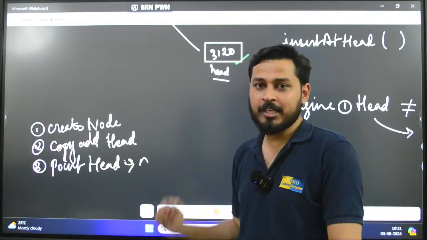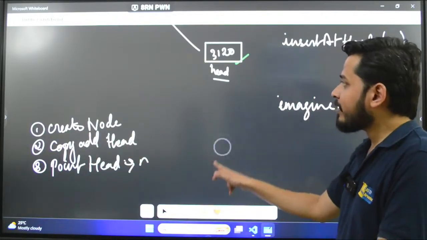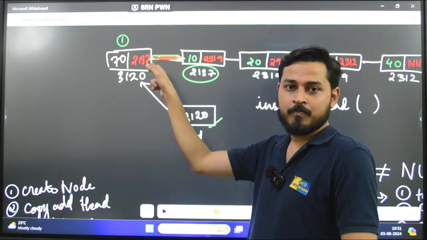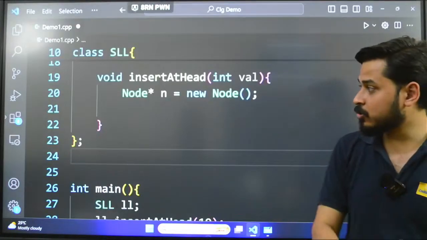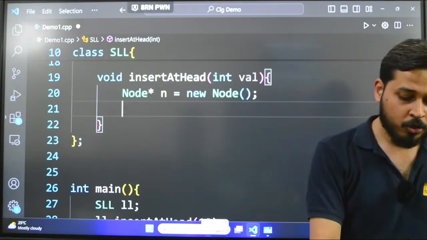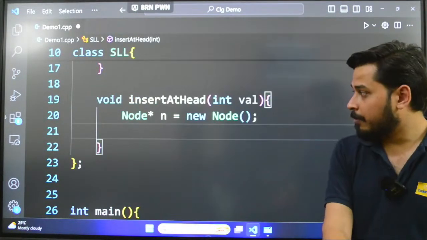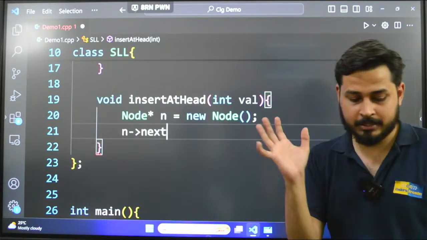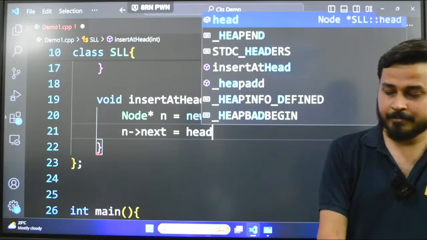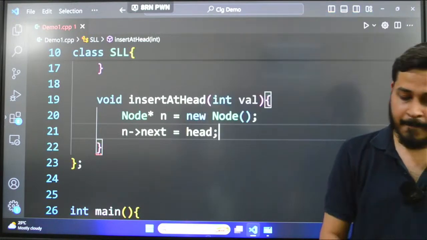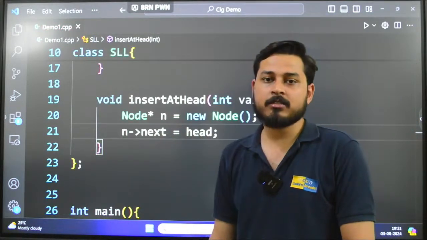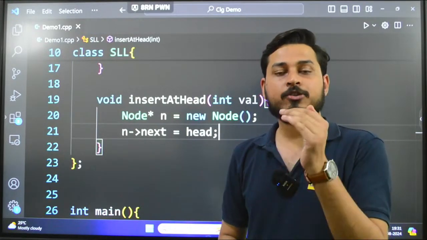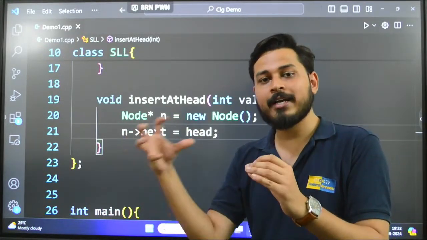Copy the address from the head, and paste it in the node's next. The code I will write is n of next equals head. So the head's address comes inside n of next and the connection is made, the newly created node's connection with the already existing head node.